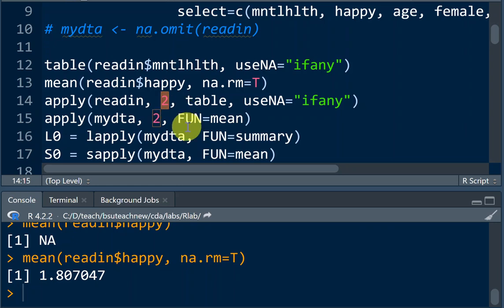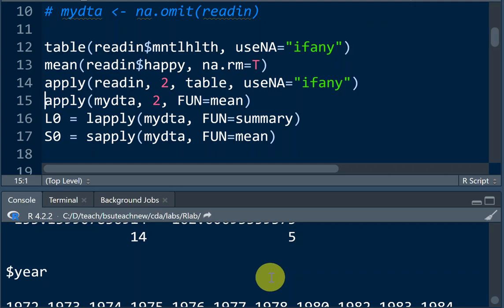So basically it says, please apply the function table for all the columns, because the margin is specified as 2 for this data frame. And also, when you apply this function table, please also list any missing, so I use NA equal to if any. So let's see, after I click the run button, what's going to happen.